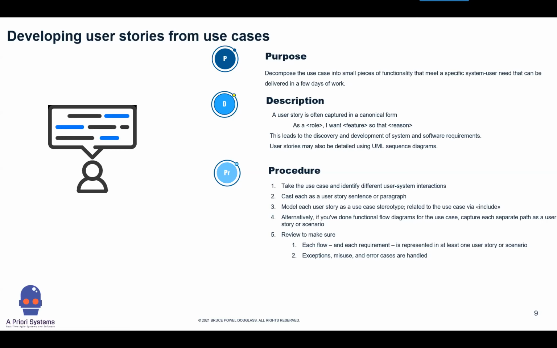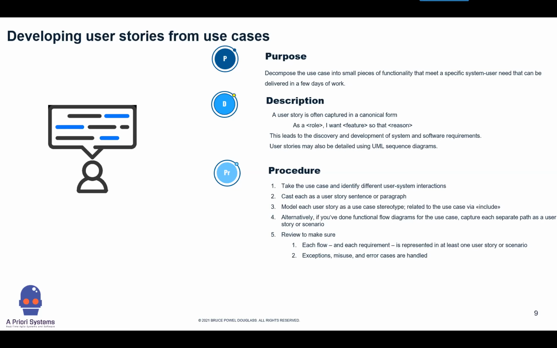Now, at the end, when you've got all of the user stories, you want to make sure that every flow and every requirement is met somewhere. That you don't have any extraneous free-floating requirements which are traced to by the use case, which are not accounted for by some user story. User stories are how you're going to develop the design to meet that particular set of requirements. So you want to make sure you don't have free-floating requirements which are not accounted for.